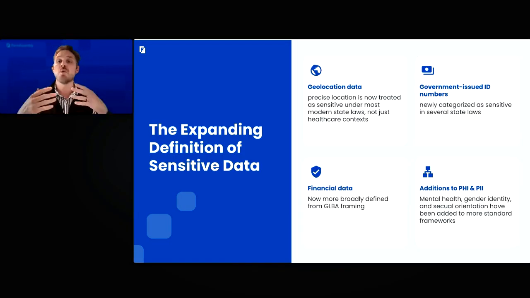Before I hand things over to Tom, I do want to talk with this group about why sensitive data is so important in 2026 and how the definition has been expanding. Lately, I think just in the last election cycle, not these most recent primaries, but like November 2025, a lot of states have passed legislation expanding what they consider to be PII in their states. That is starting to include things like geolocation data, which is often collected as metadata during the data collection process.